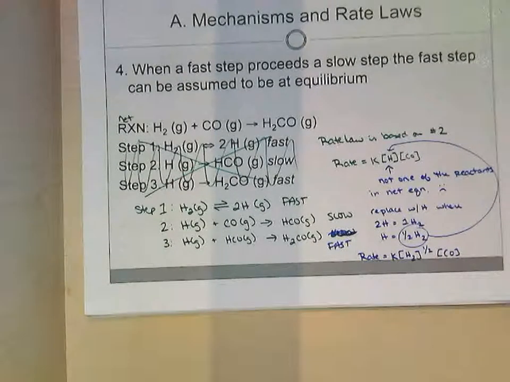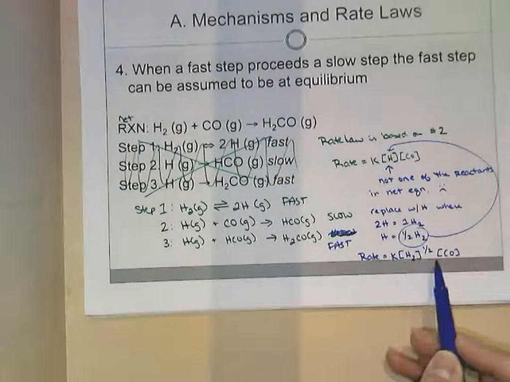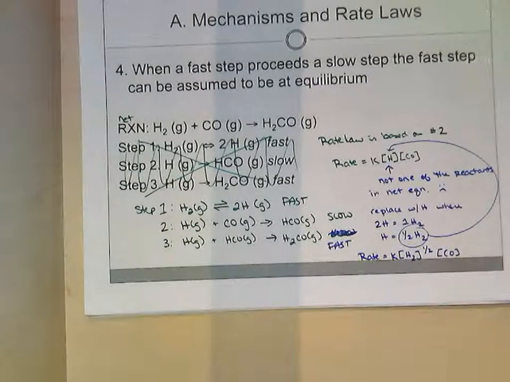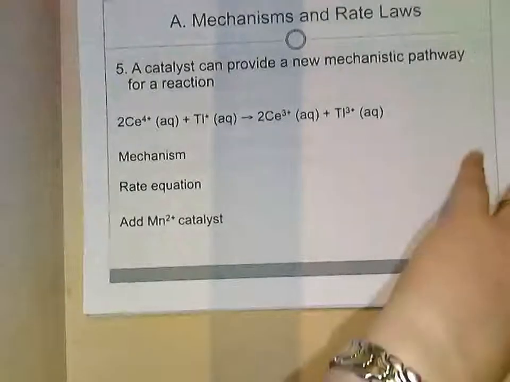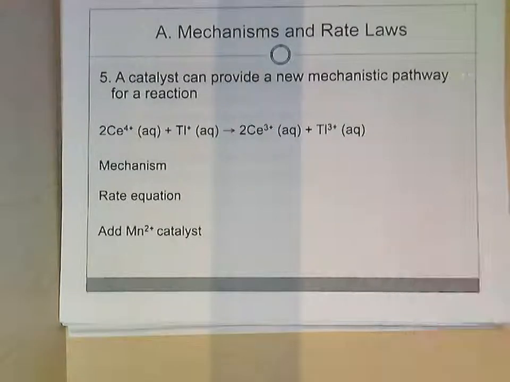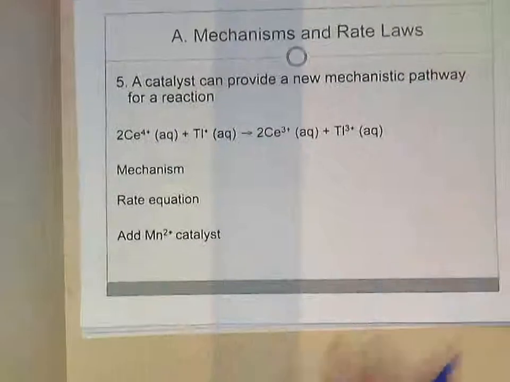All right. So now I have a rate law that relates my 2 reactants to each other. All right, so I've avoided the issue of having something that doesn't involve a reactant. All right, last thing to think about would be this catalyst and how it affects your mechanism.